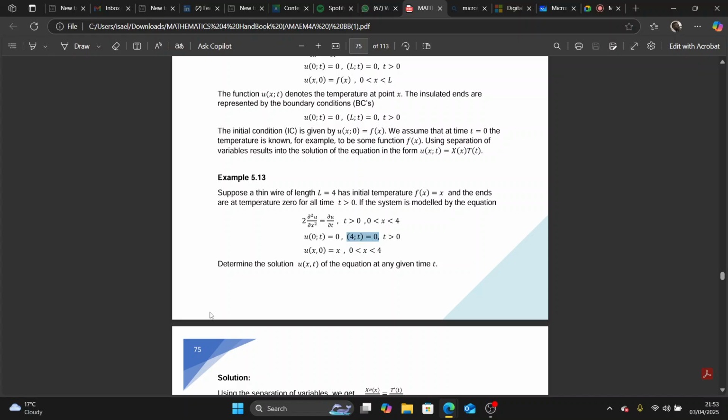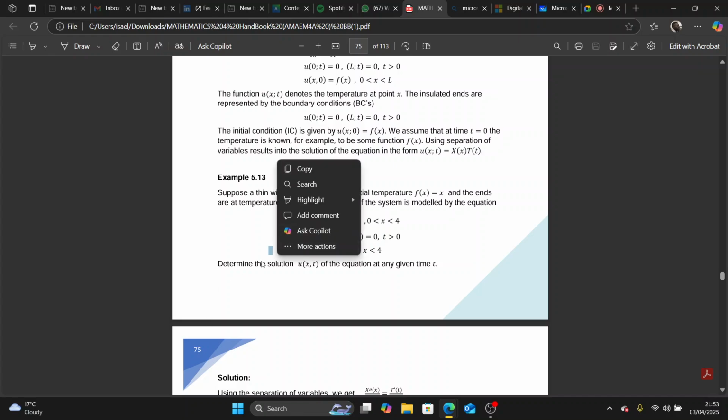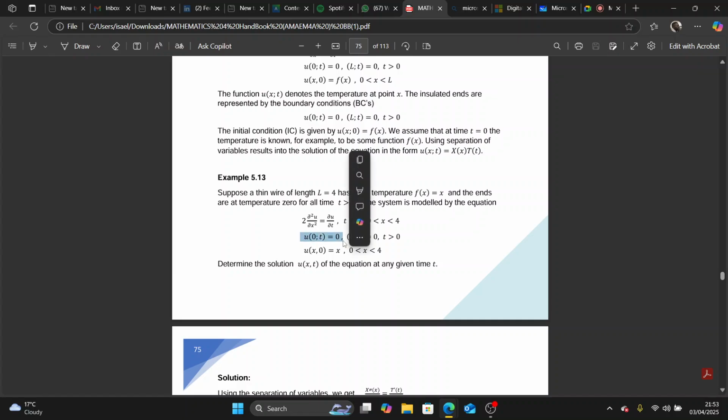What did you say, Mr. Ice? We have used this condition. What condition is left to use? It's all about using conditions after you get the equation. We left the last one to use. Which is this one: u(x,0) equal to f(x). Yes.